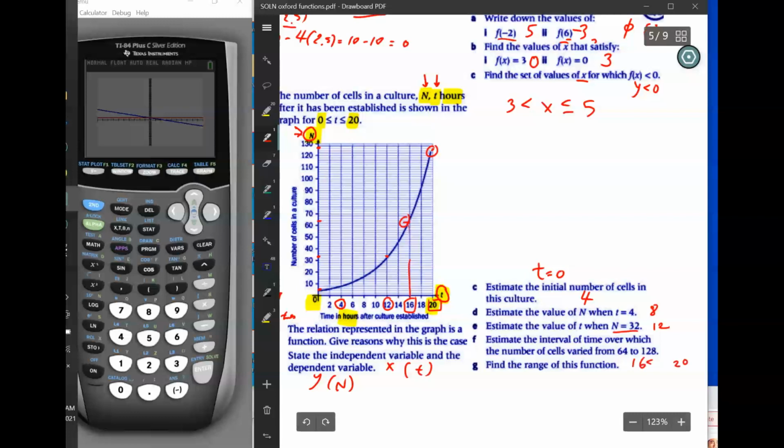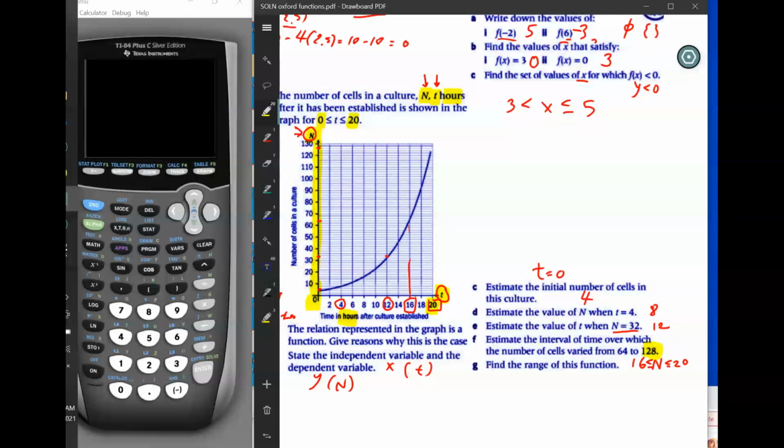And let's put that in math notation. We'll make an inequality, and we'll put big N in the middle, and then we'll put less than or equal to's in between. Find the range of this function. Okay, so let me just erase some of these things so we can see the curve better. And then I'll use the yellow highlighter to highlight all the values. It looks like it ends here at about 125. It doesn't go up to 128, but we know it goes to 128 because it says 128 here. So kind of misleading.